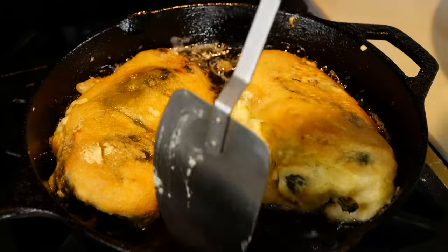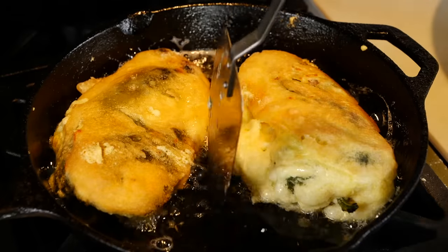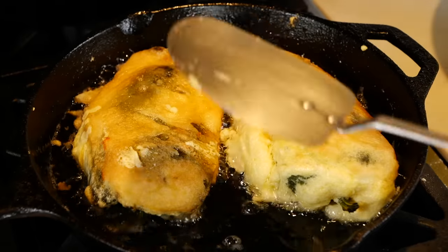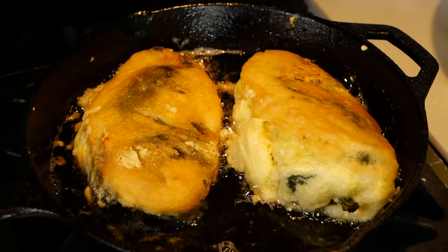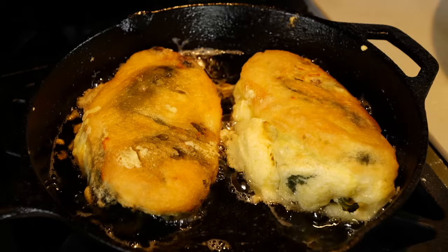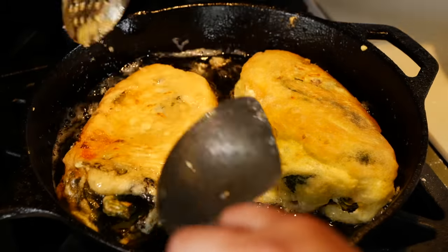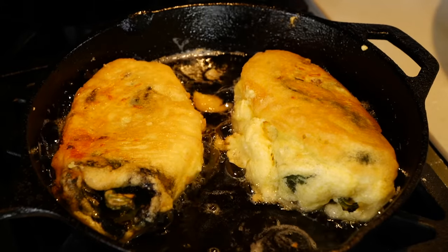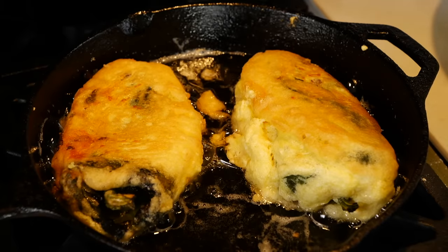And you have to be super careful too, because egg burns real easy. So just make sure that it's warm enough to fry it and you're not burning your egg. And give this one another turn just to make sure that I got everything that I needed done. This is a messy recipe. I don't care how perfect people are, it's messy.